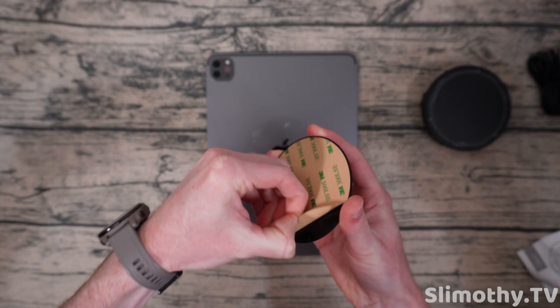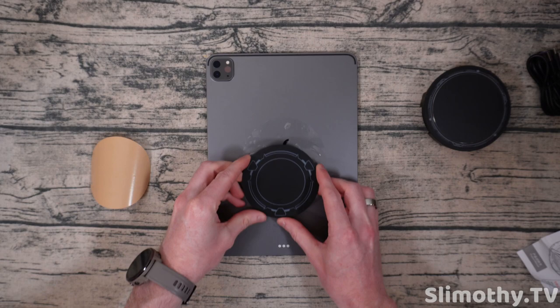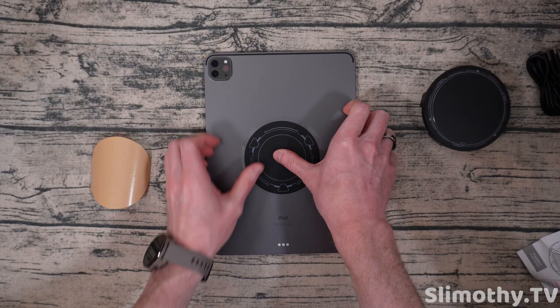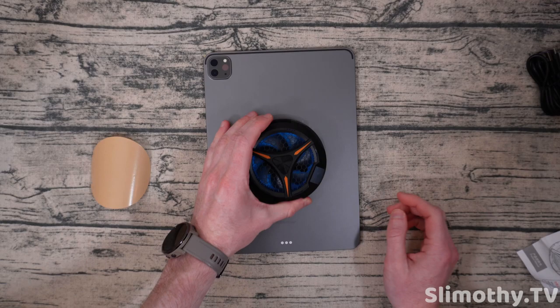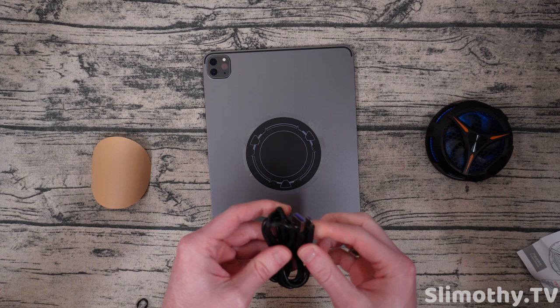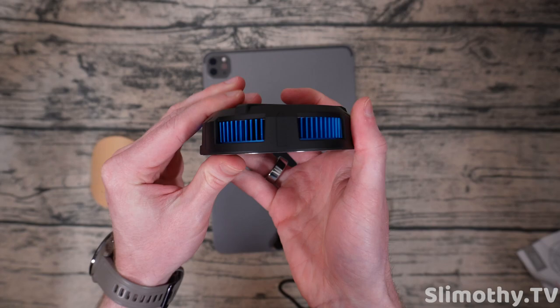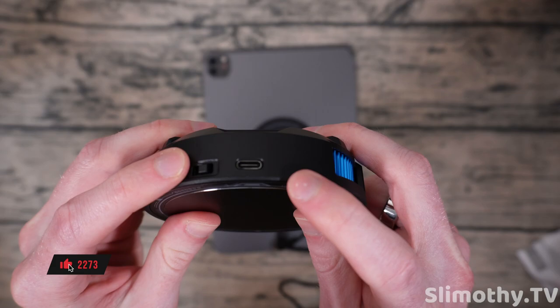So we will just peel this off — oh yeah, that's sticky. Align it how you want, let's do it like that — looks pretty good. Pressing the center, I'm just making this up but I'm pretty sure that's probably how you should do it. Give it a quick press and oh yeah, we are ready to rock. I didn't need any English instructions for this one — I figured it out on my own. This has a switch at the bottom. I didn't even show you the ports — let's take a look around. Those radiators look awesome, they are like a metallic blue, and then we've got a USB-C port right there.